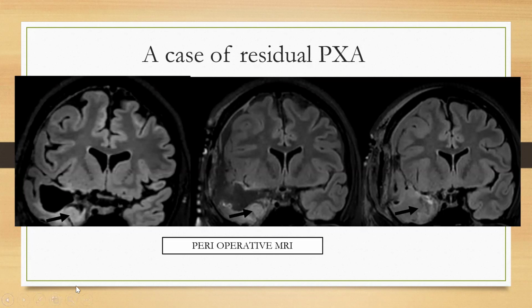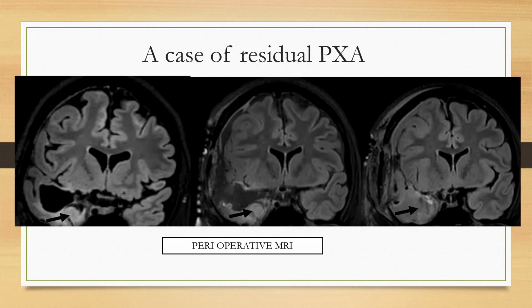And this is one of the cases of PXA of the right temporal region. This nodule is a recurrent PXA. This is a cyst. This is a normal post-op cavity cyst. Initially, the surgeon went through the cyst and removed multiple separations, but the tumor was left out for some unknown reason because of the multiple separations. And we did the perioperative MRI initially. We saw the nodule was still remaining, and surgery was done again the same day. And the follow-up showed complete removal of the nodule.